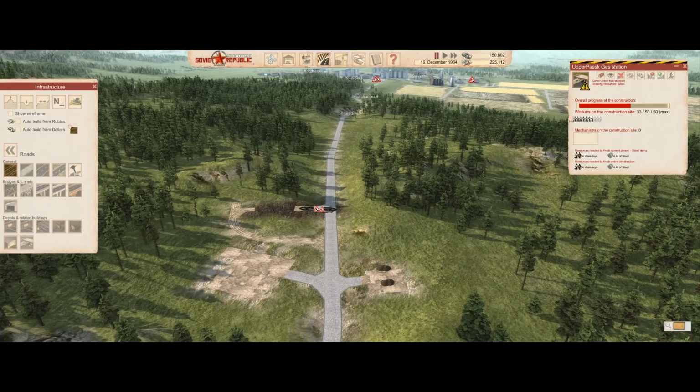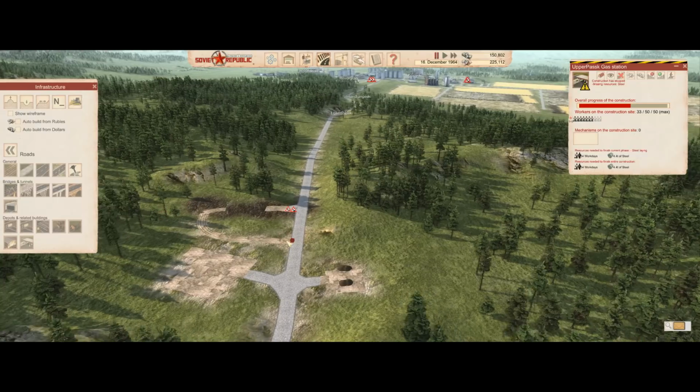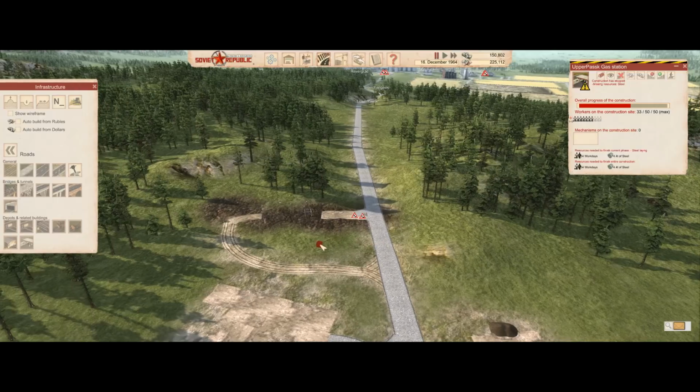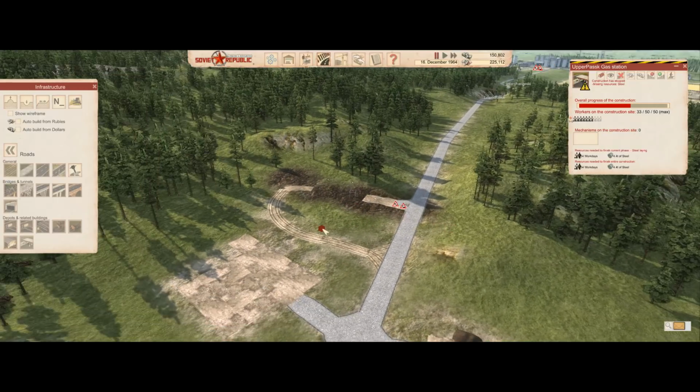I find that not totally unrealistic, quite honestly with you. When you do see those little shacks, they almost always have a gravel or a dirt road out to them so that they can do service on them. So that's good. We'll be able to construct those legitimately.